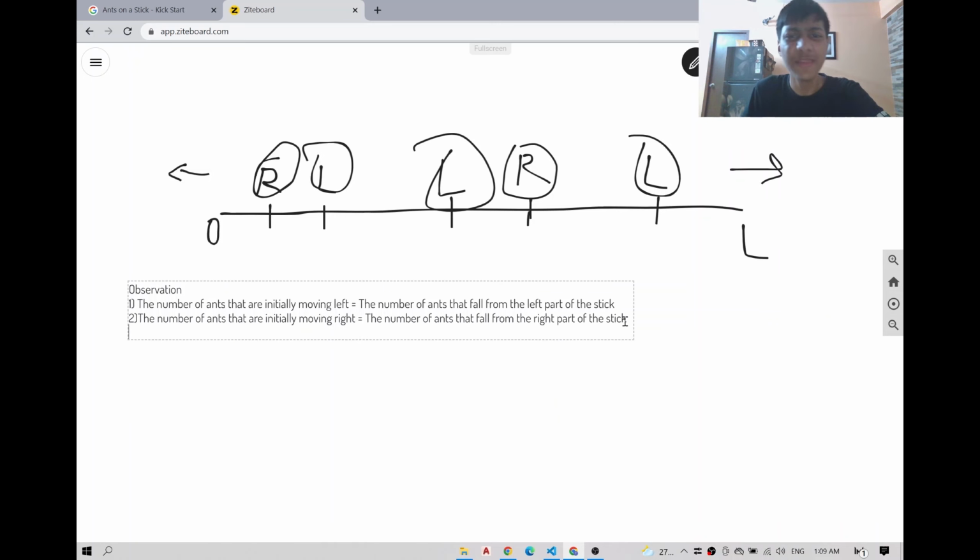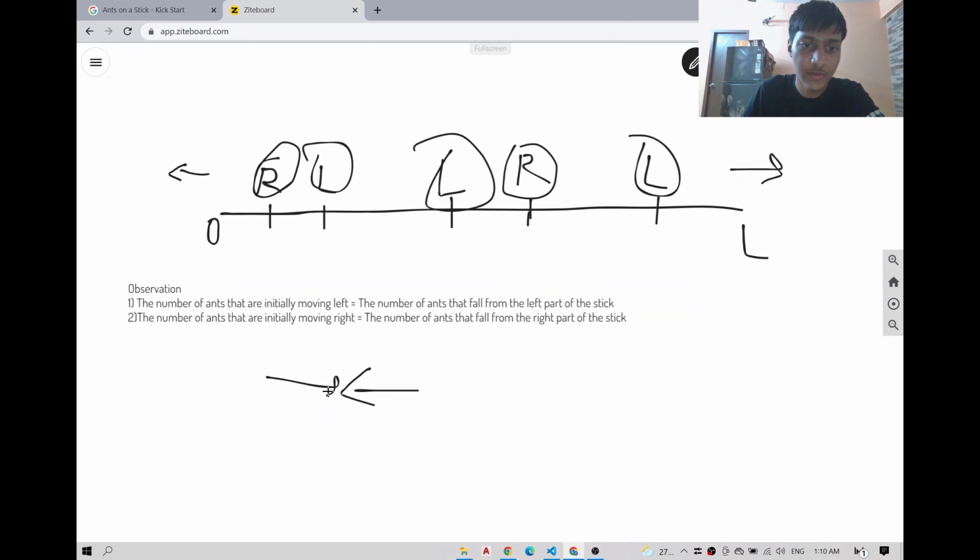So again, this can be easily seen because at every point in time, the number of ants that are moving towards the right and the number of ants that are moving towards the left will always remain constant. Because if some ant is moving towards the right and some other ant is moving towards the left and they ever collide, then their directions might, like I'll just draw it. So if one ant is moving towards the right and another ant towards the left, they would swap directions, and the ant that was initially moving right would move left and the ant that was initially moving left would move right, and hence the number of ants moving left and the number of ants moving right would remain conserved. They would just swap their directions, but the total would always remain constant.